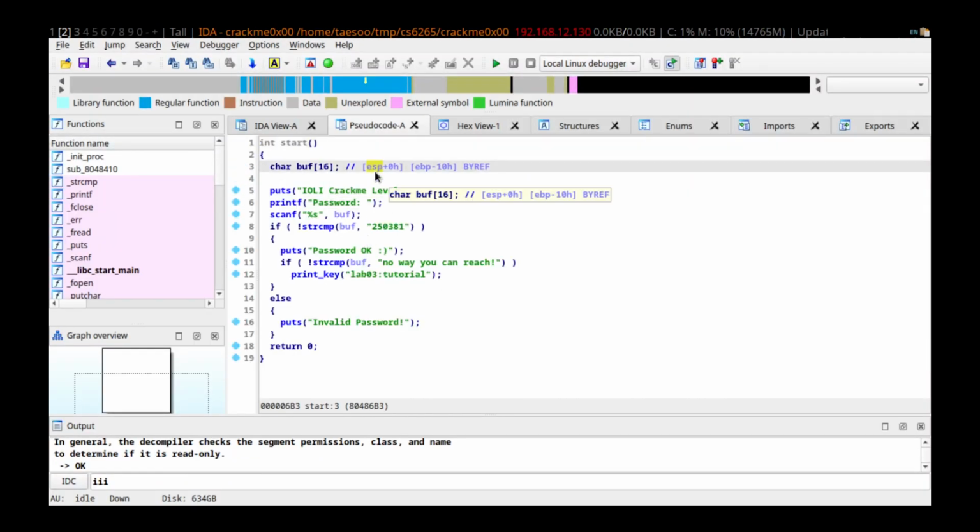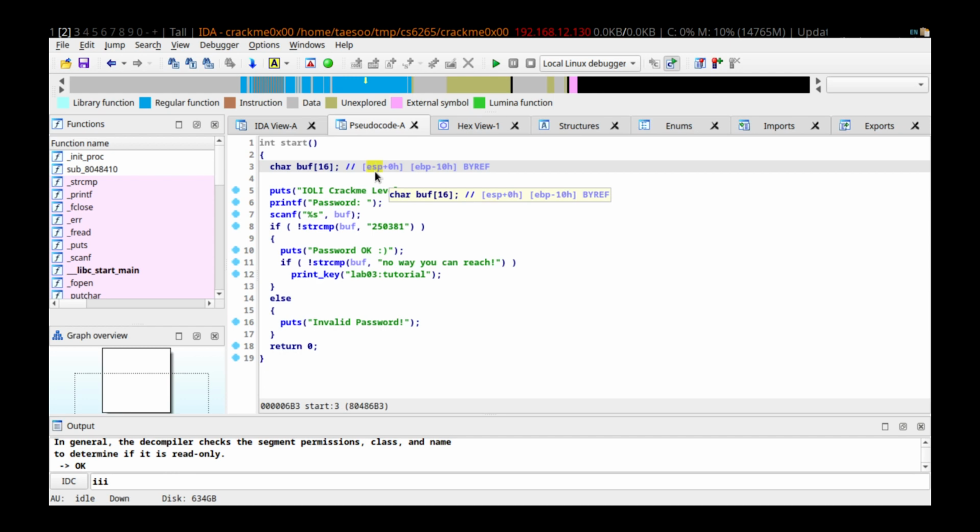So this is the routine. If you decompile, it's pretty simple, right? There's a comparison routine with the buffer. If it matches this password string, you print out the flag. Otherwise, you say invalid password.